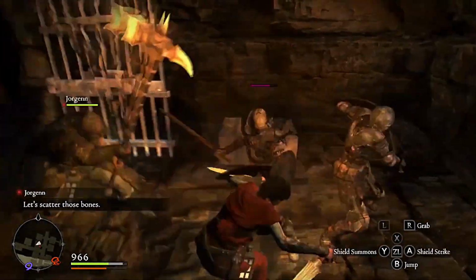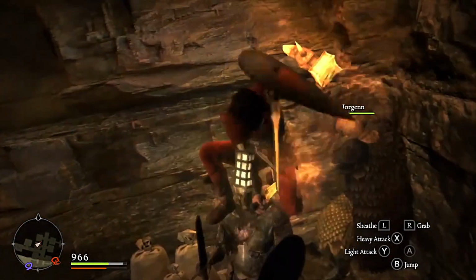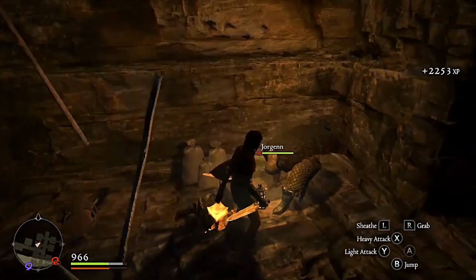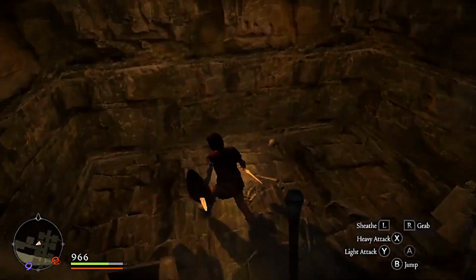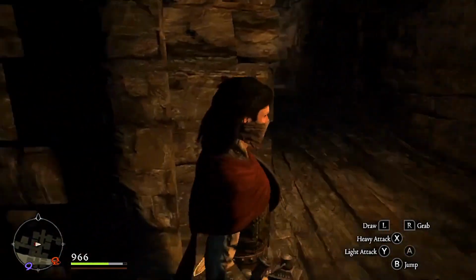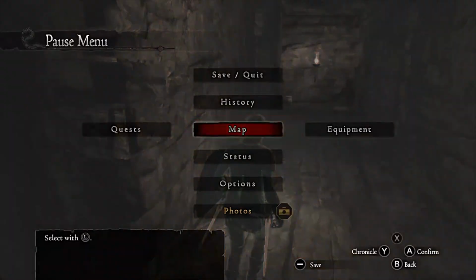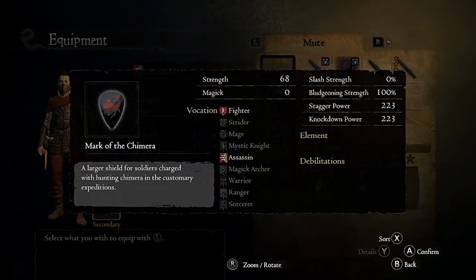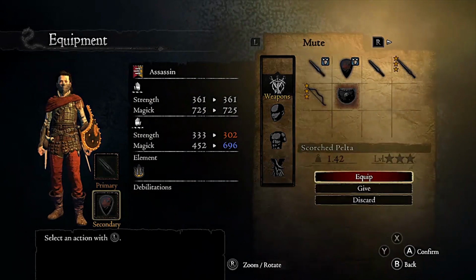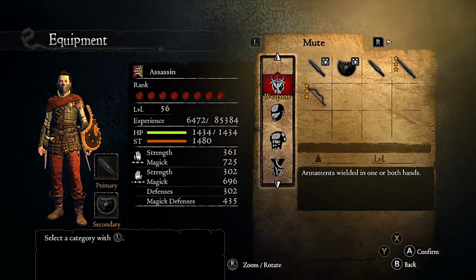Again. There you go. There you go, you filthy skelly. Ah, Scorched Pelter. That's new too. Well, it's good in the dark, I guess. You got the power of the fire, of the sun.